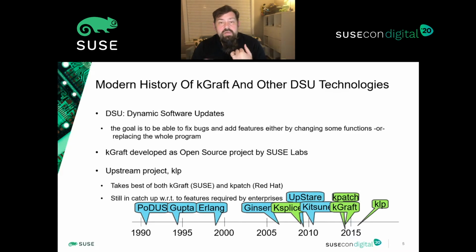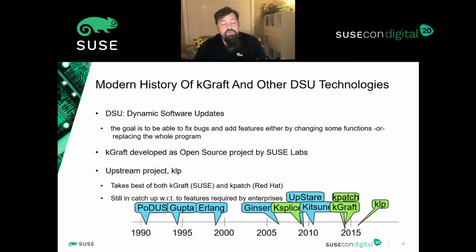One of the things about pulling these together and making a methodology that's available via the kernel is we're still not completely caught up with the feature set that enterprises want. So we're still working on that piece from a kernel.org perspective and at SUSE to give the best enterprise grade live patching capability around. So we're working on it. We've come a long ways.